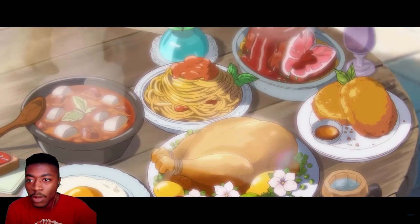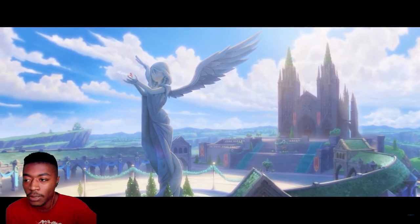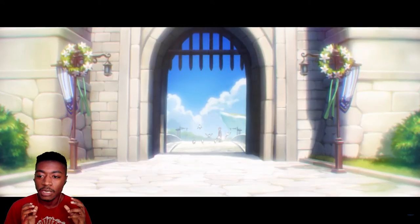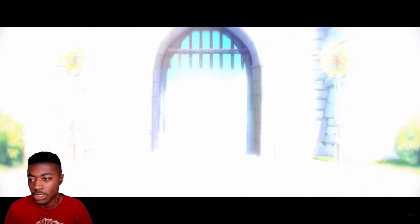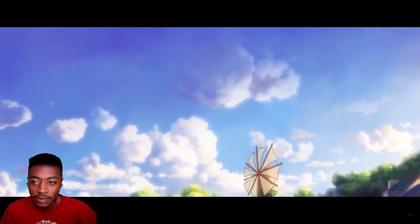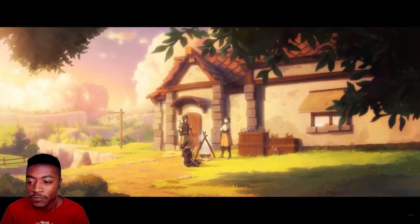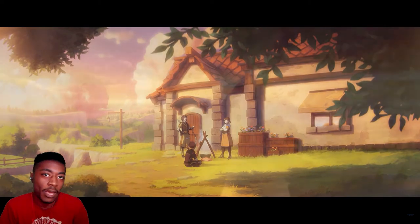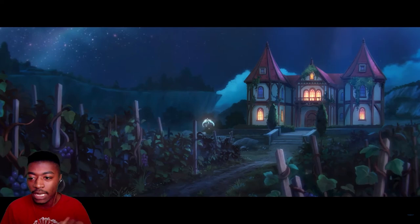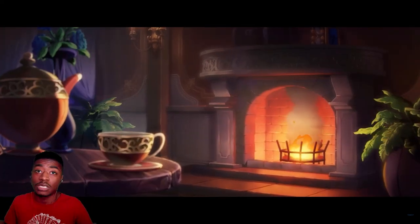But yeah, this is a good idea of what the anime could look like. Just seeing a world you know so well in-game presented in this fashion — it's like an episodic, anime-style look. The game already looks really nice and scenic, and then you put it in this kind of format — it's great. All this stuff is just getting me hyped for the anime.